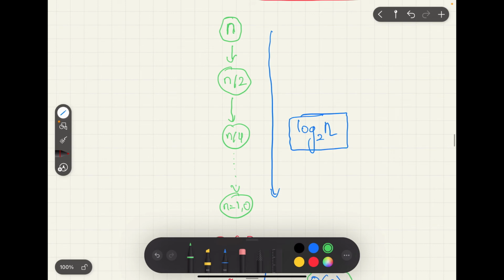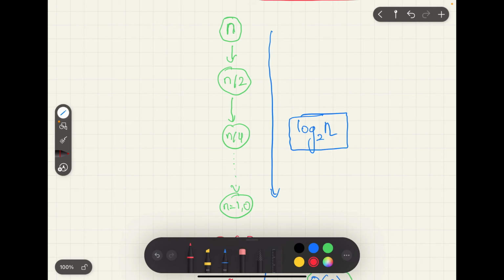Now, given that, let's try to analyze the complexity of this. Whenever we are using the recursion tree to analyze the complexity of any solution, we need to keep in mind that essentially the time complexity will be close to the total number of nodes in the recursion tree, because every node is representing a constant operation.